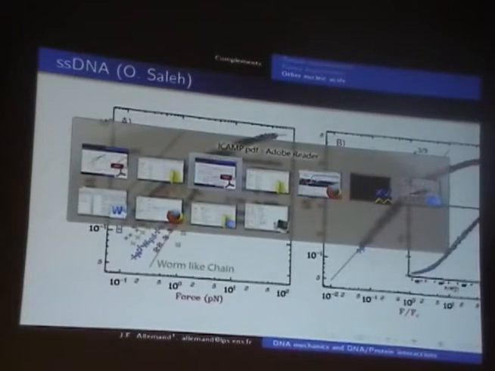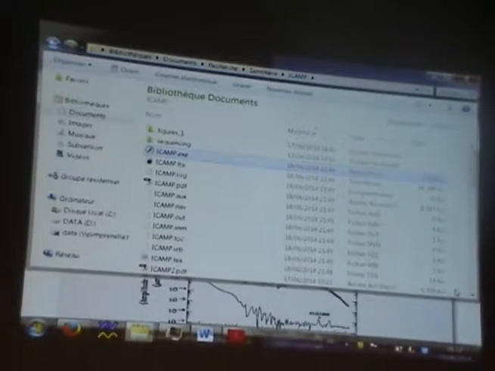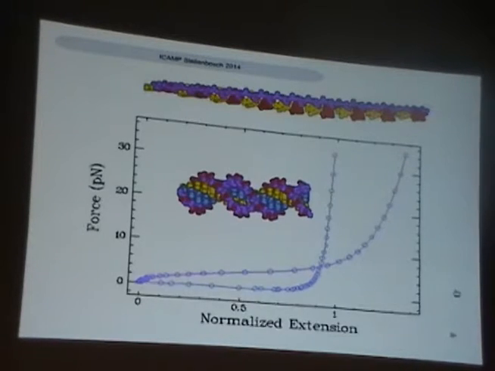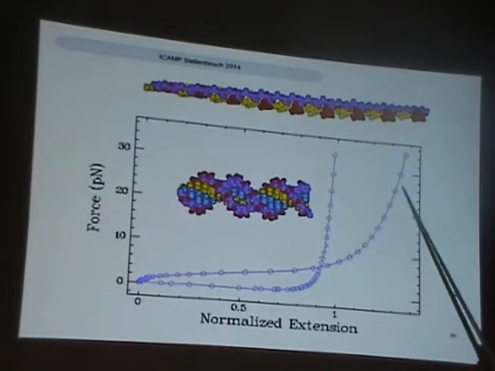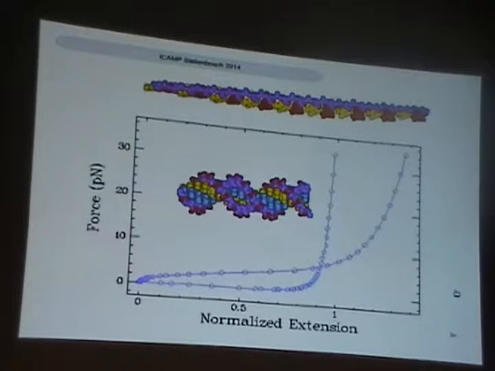Okay, so I'm going to illustrate in the next hour how you can study proteins with the DNA elasticity. So just to show you, here is double-strand DNA elasticity, and here is a single-strand DNA elasticity, where here you have some interaction between the different bases. And so you can play on the different elastic properties to study different proteins.